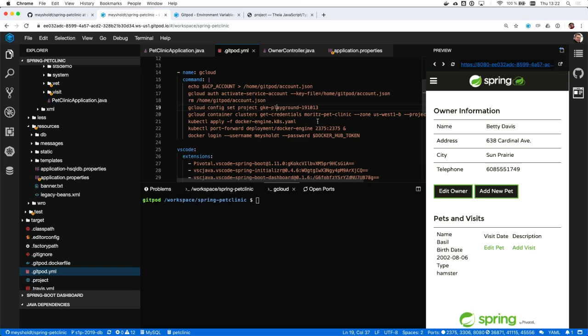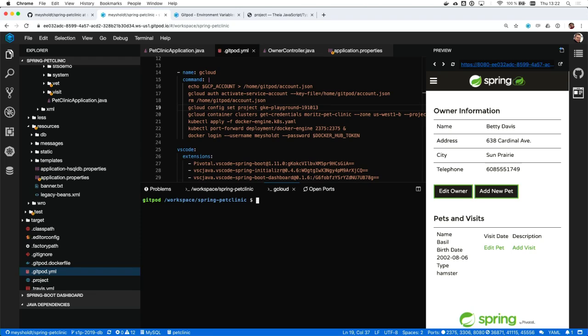Select my Google Cloud project, get the credentials for my Kubernetes cluster. I also deploy a Docker engine because I might need that to build Docker stuff in my workspace. And I log into a Docker registry because I want to push images from there.